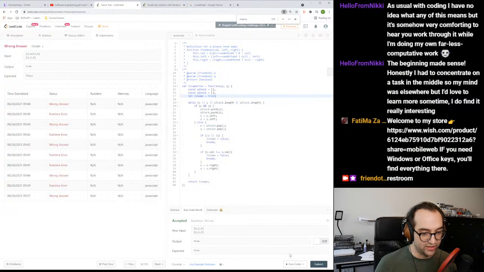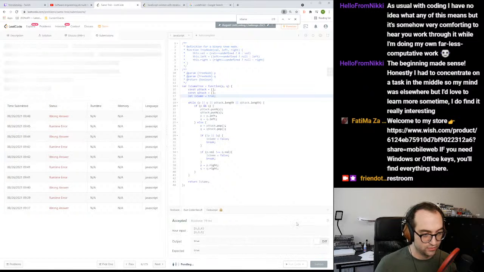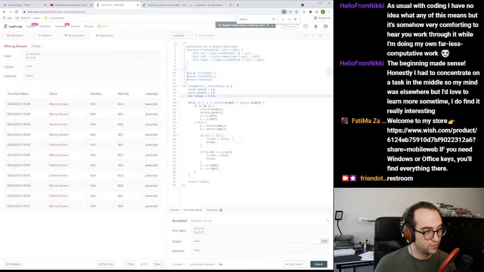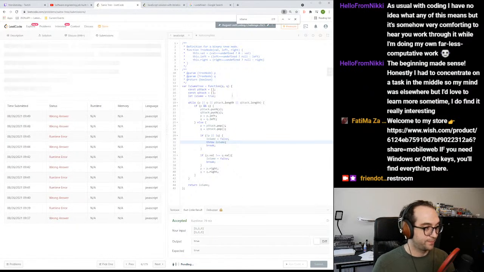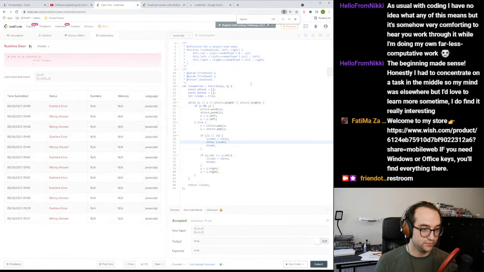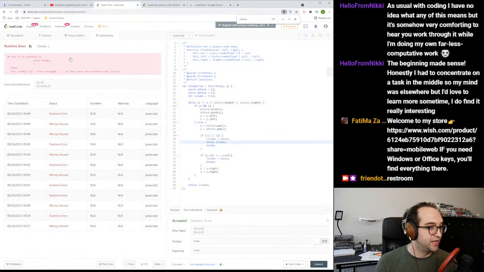I'm really perplexed here why this is not working. Because we're hitting this, and we're setting it to false, and we're breaking the loop.